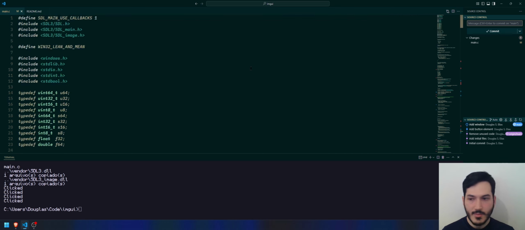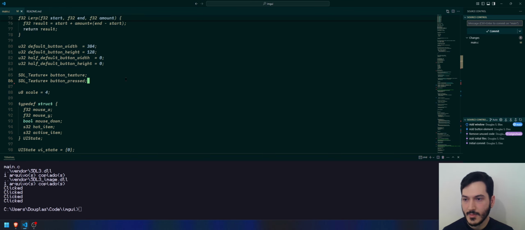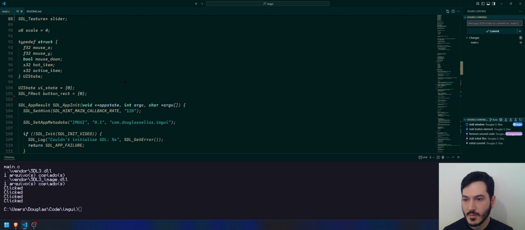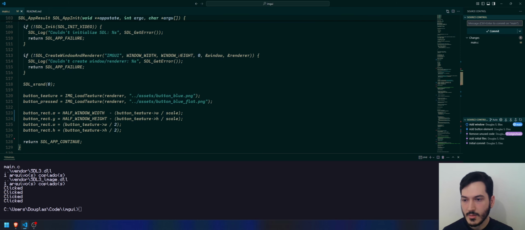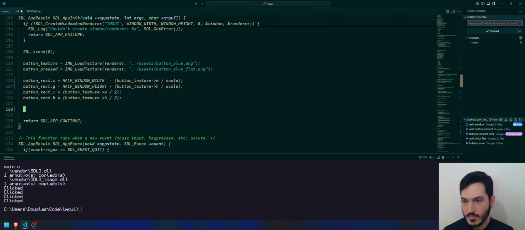Okay, so basic button. So we need to render a texture for the slider. GL texture slider. And for the slider, rect.